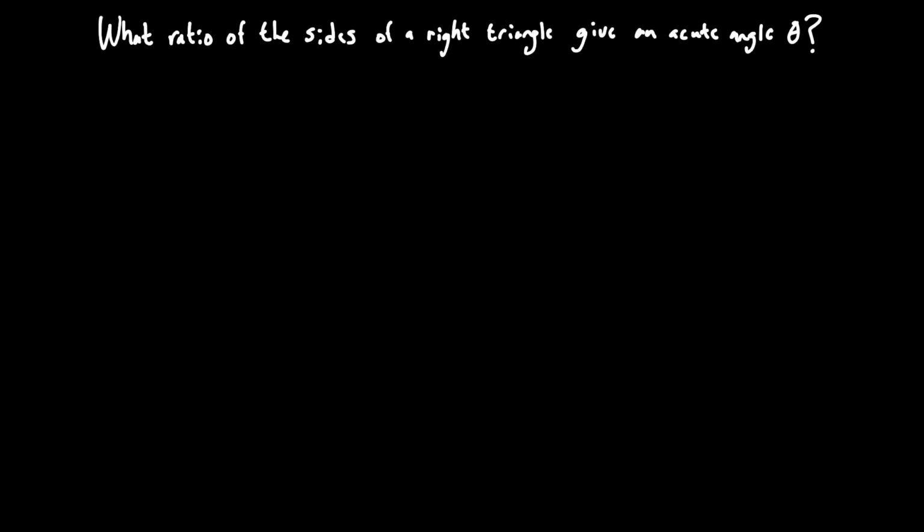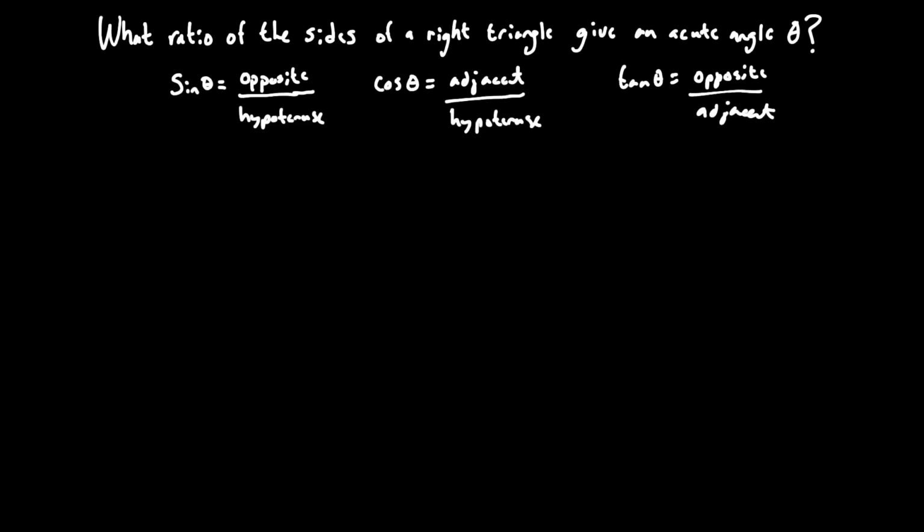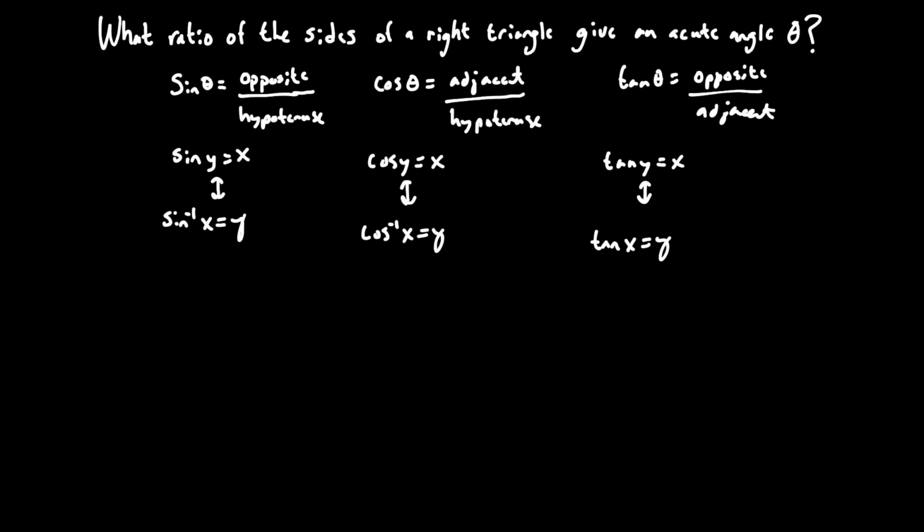First, recall the definition of sine theta, cosine theta, and tan theta. Now, also recall the definition of an inverse function. Then, the input values for our inverse trig functions are the ratio of the correct sides of right triangles, and our output value, y, are the corresponding acute angle that determine these right triangles.